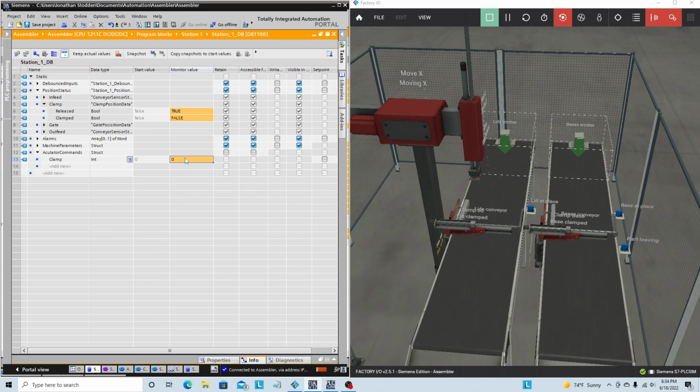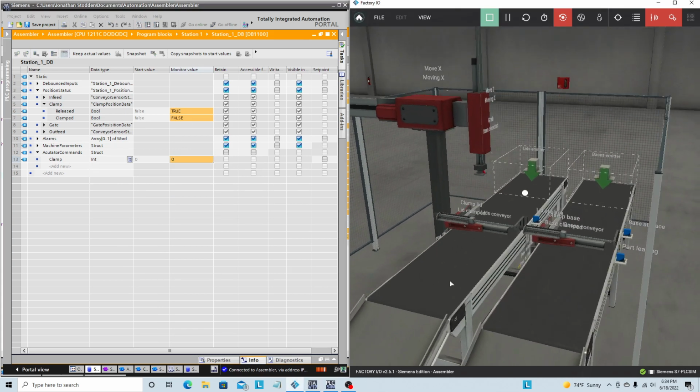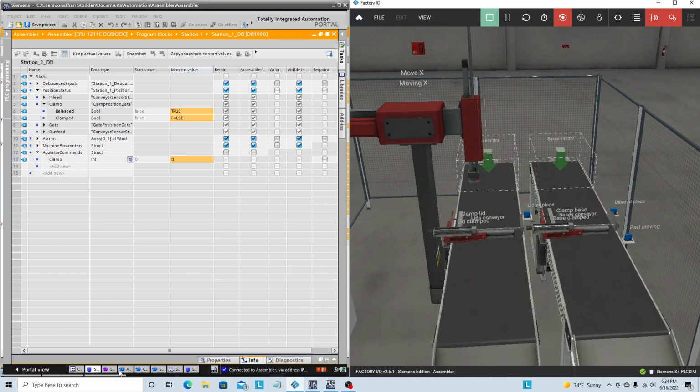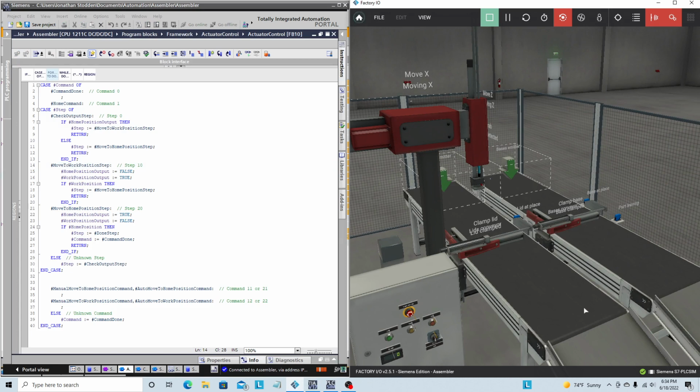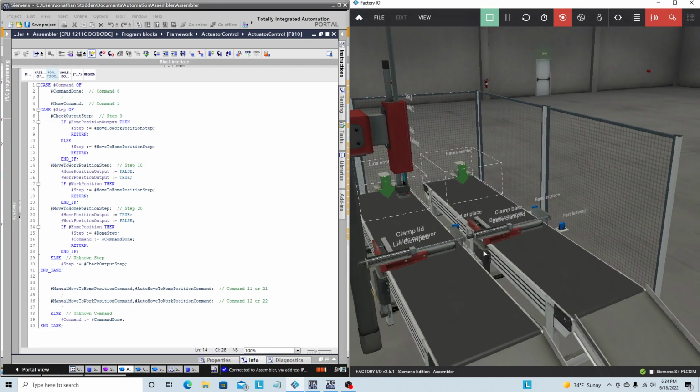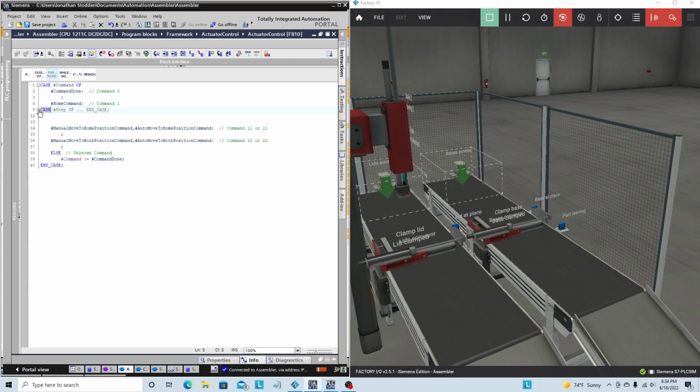I think we're going to run out of time on this video, but we should be able to take our actuator control, and with just a little bit of work, the same way we could repack it for our gate, and then we just call them both in the same instance there. Oh, but I guess we still need to work on our, we'll see if we have time. We'll push through.